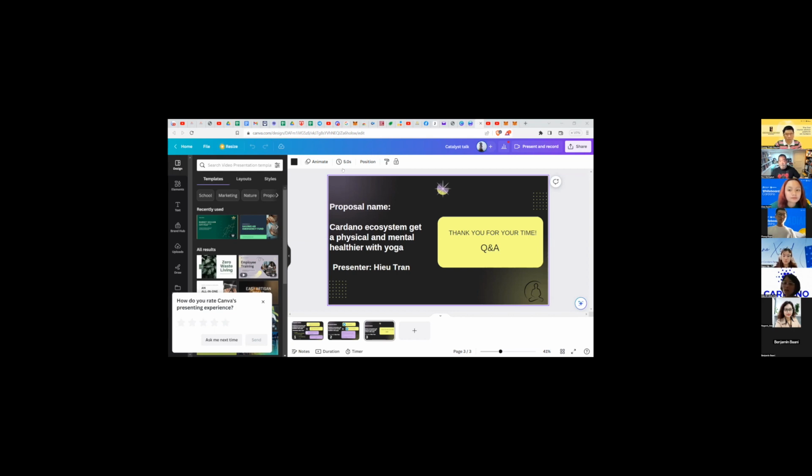Second, we connect with other developers to build applications in the future, like individual exercise, person to person, so they can improve their mental and physical health, and contribute day by day to the Cardano blockchain.